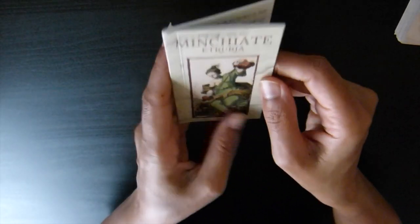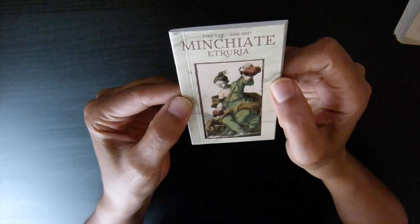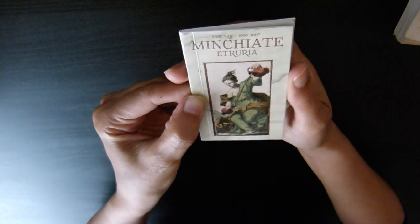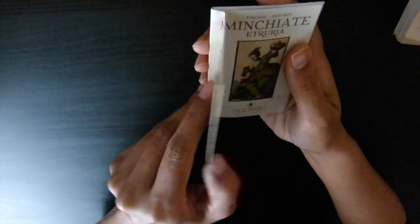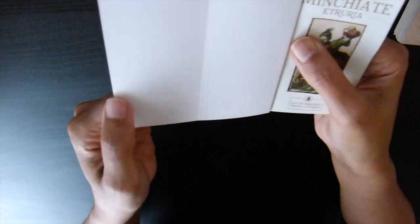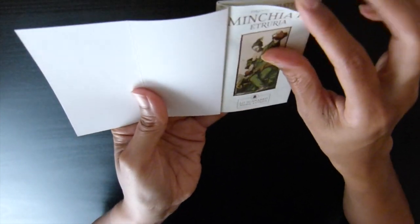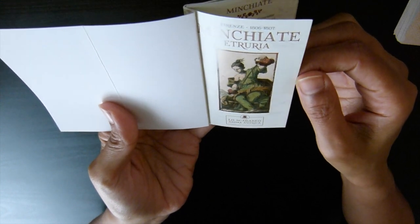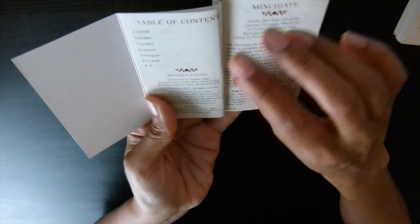Okay. So, the little booklet, it looks like this. It basically has your Temperance card as a picture. It opens up in this way, and it's the Lo Scarabeo Anima Antiqua version.